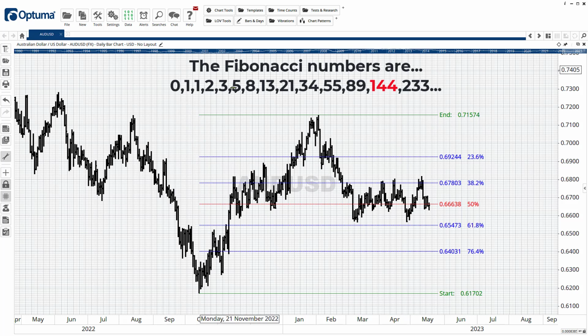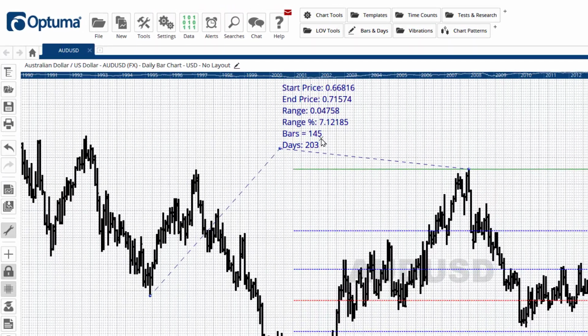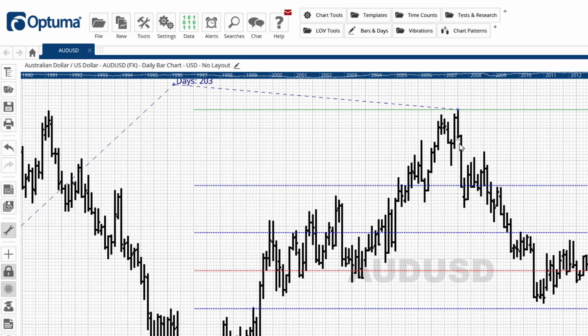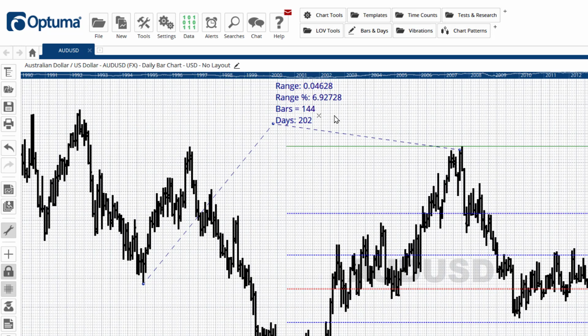And if we simply take a time count, and just for brevity, I'm going to take it from this low, and you can see from that low to the next top is actually 145 trading days. Now, if you zoom into that chart, you can see that 144 days, and if we just put that on 144, the market just broke above it, but closed well below it, and that was the start of the decline. So the 144 factor, which Gann loved on his charts, with a previous resistance point right around this level, was telling him that this was now very likely to decline.